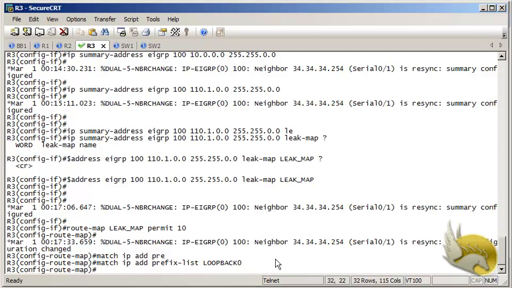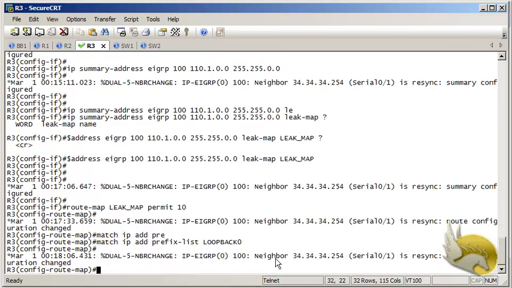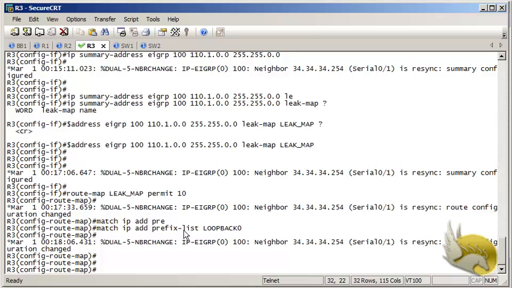And you know that in the end of any route map, access list or prefix list, we have an implicit deny. So let's go create the prefix list loopback. So IP prefix list loopback 0 is going to have a sequence 5 that permits 110.1.3.0 if I want to have the network, or if I want to have just the exact route, I can type in 3.3.